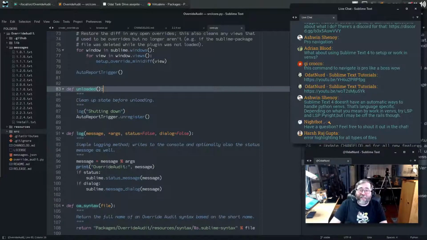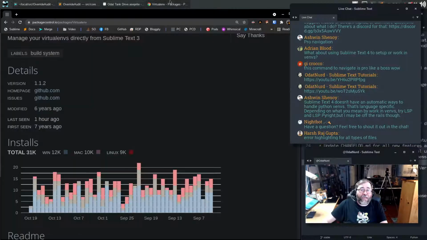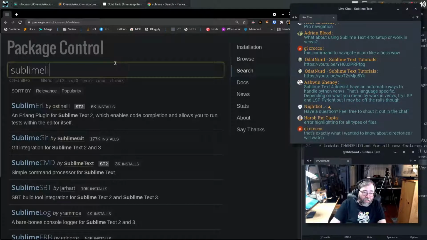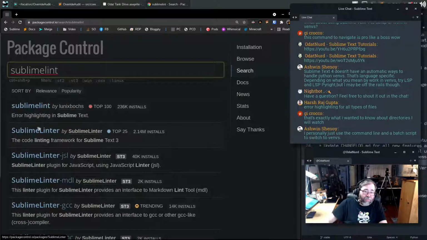Error highlighting for all types of files. There is a Sublime Linter package, which I think I saw mentioned in a comment previously. There is a package for Sublime Text called Sublime Linter.